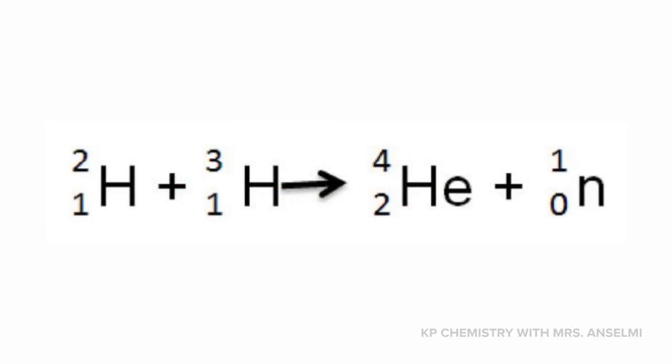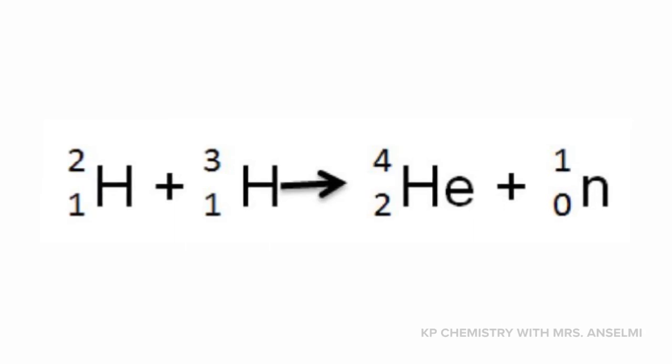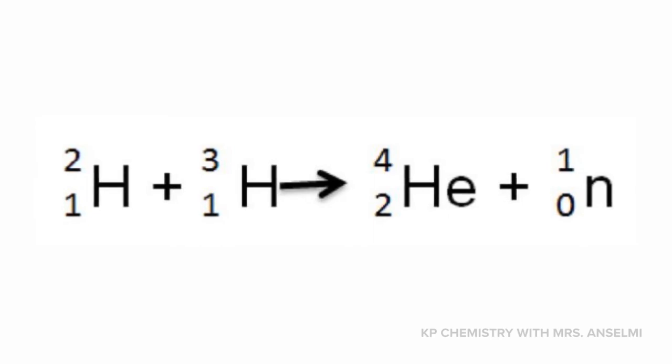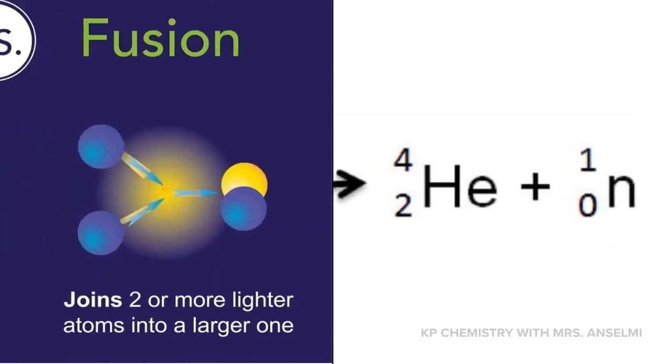The equation for a fusion reaction also uses the isotopic form of an element. We can recognize this equation represents fusion because the mass number of the products is greater than the mass numbers of any of the reactants. We can also add the mass numbers of the reactants, and they should equal the sum of the mass numbers of the products. The sum of the atomic numbers should be equal for the reactants and products as well.